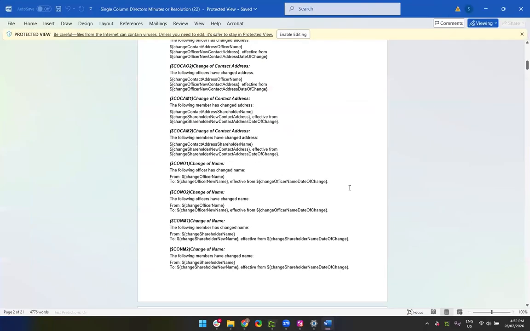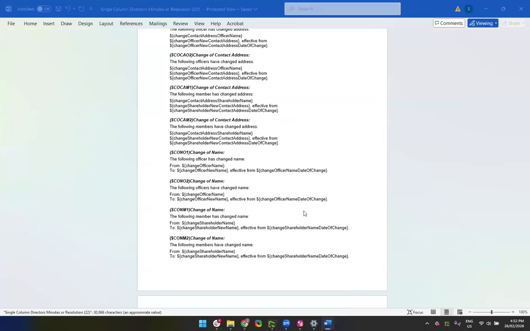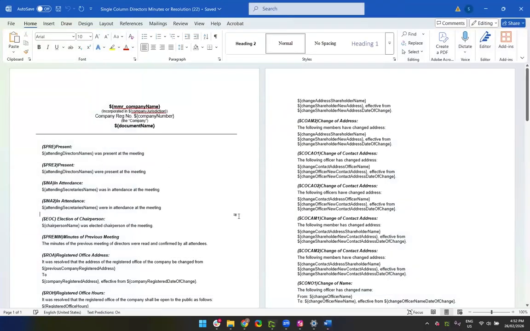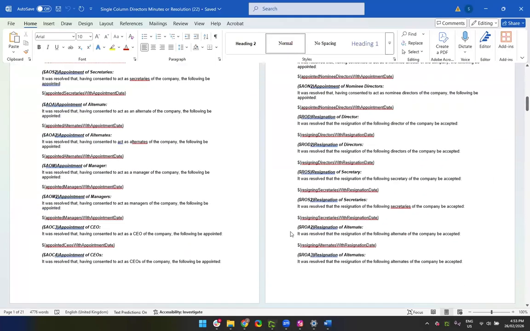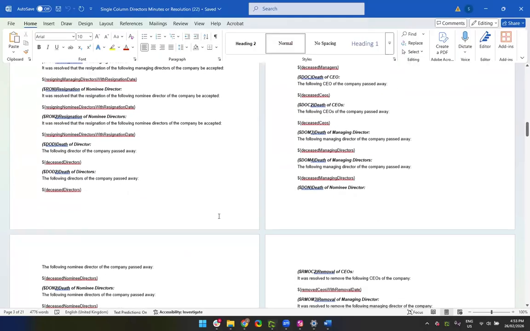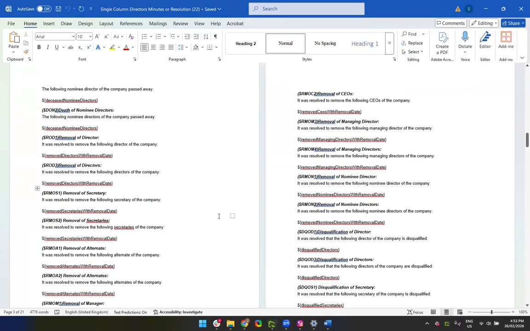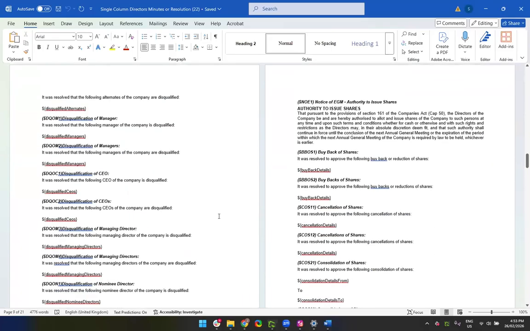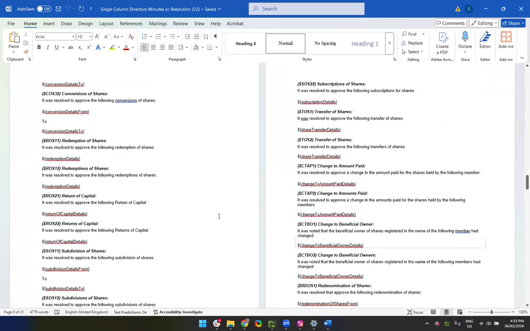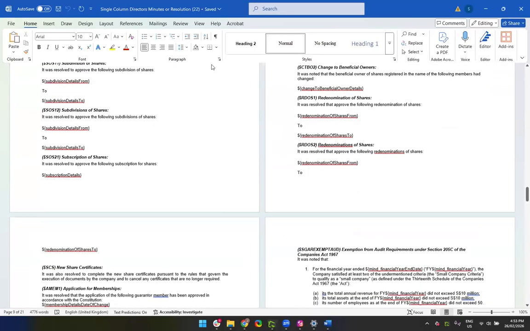One thing to take note about this customization is that because it's a director minutes and resolution, any company changes, whether it's an appointment or resignation of officers, or any share transactions, whether it's shareholders' transactions, share transfers, allotment, and so on, and also AGM, will all be under your director's minutes resolution.